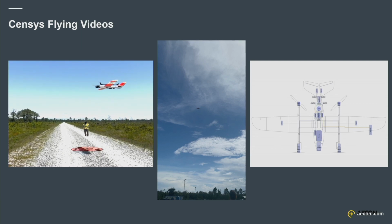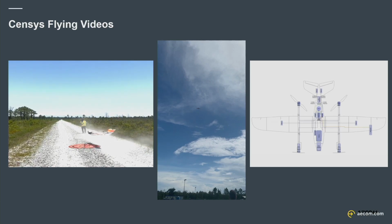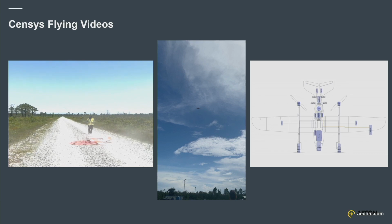The harder part's landing it. It is not easy. There's a lot of wind that's generated there, and you get a nice little pocket as you're landing. So for scale, that's 5 feet on that landing pad. I've just been told one of the suggestions that came from this is just buy a larger landing pad. It certainly helps to protect the equipment from rocks and things of that nature, like the camera getting a rogue rock and cracking a lens.